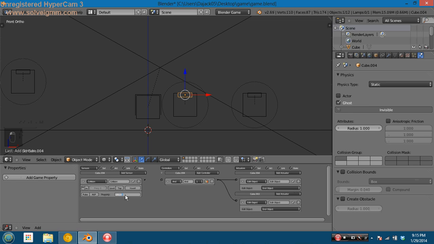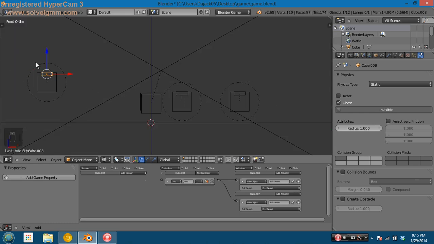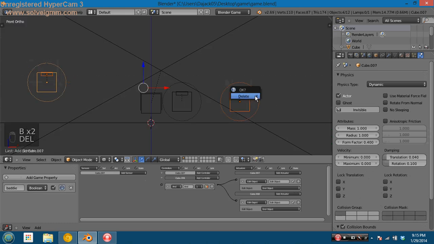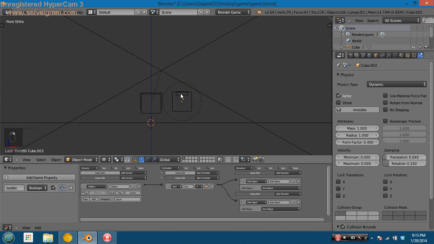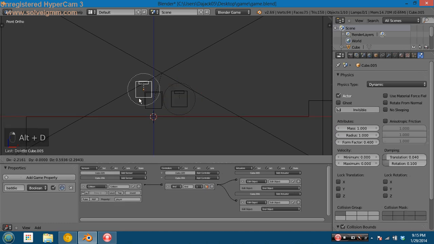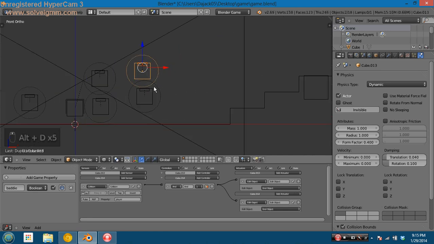So we'll add the player sensor, connect it in, and let's make sure the other one's got it too. Oh, you know what? They didn't. Bummer. So that one disappears now. That guy has no idea what he's doing. Okay. But if you're ever changing meshes and stuff, it's nice if you have something that's exactly the same and you know you're not going to have to change them, to just do an Alt-D instead of Shift-D.